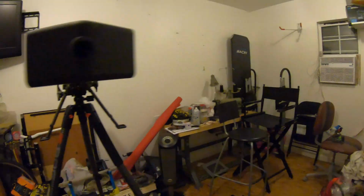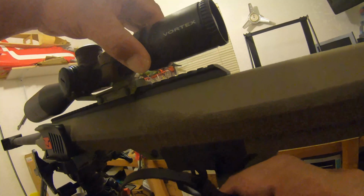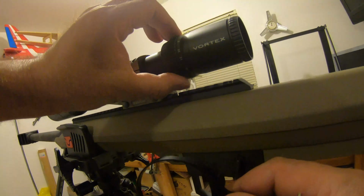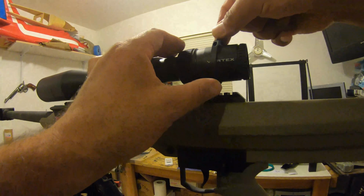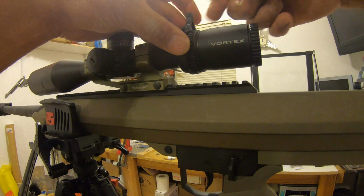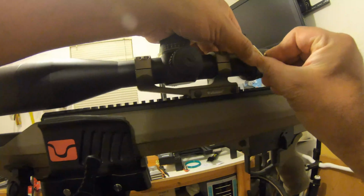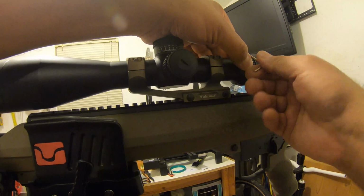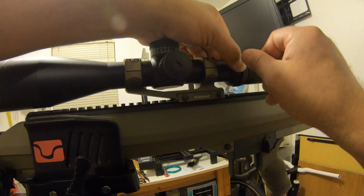Okay, so you're gonna go and see what is the farthest distance, what is the closest distance. So you're gonna have to tilt this thing backwards. So this is gonna go there, and then this is gonna go right here. And what we're gonna do is we're gonna close this. And this is an amazing idea. It's such a simple system that makes your life much easier.